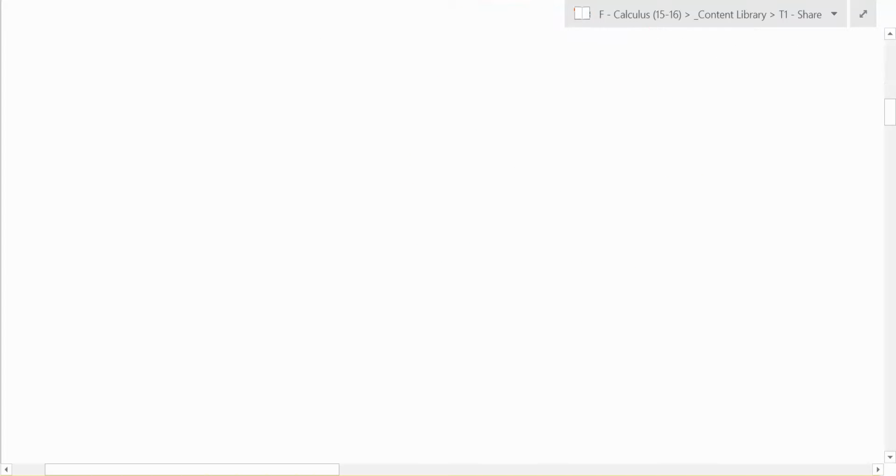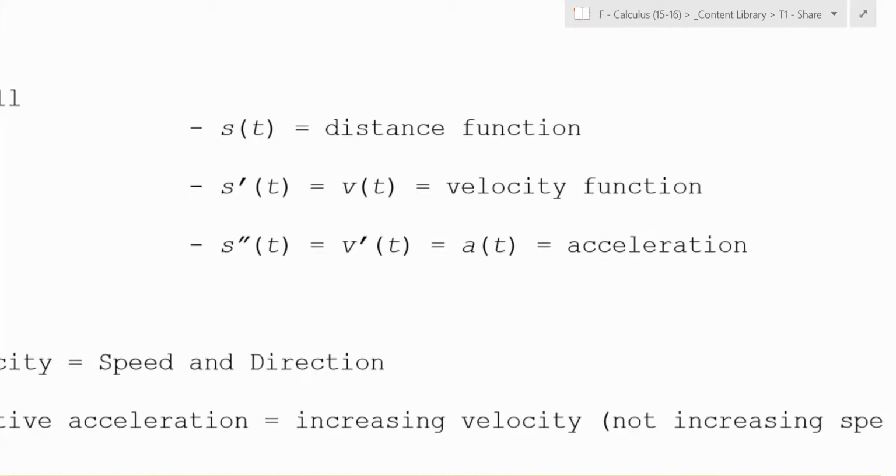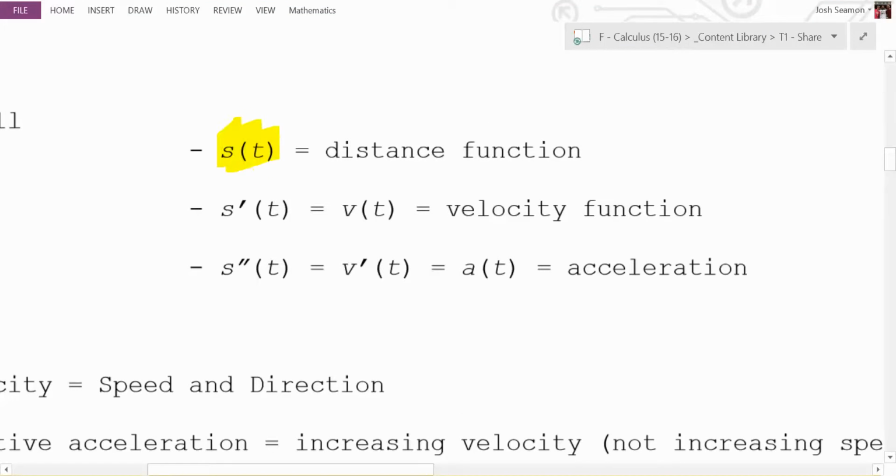So there's this statement right here, which is the theme for today. Something we've talked about before. How many people have seen S, V, and A in another class? Position, velocity, and acceleration. Does anybody remember why S is used for position? Anybody take Latin? The rate of change of position will be velocity. The rate of change of velocity, so S double prime, will be acceleration.